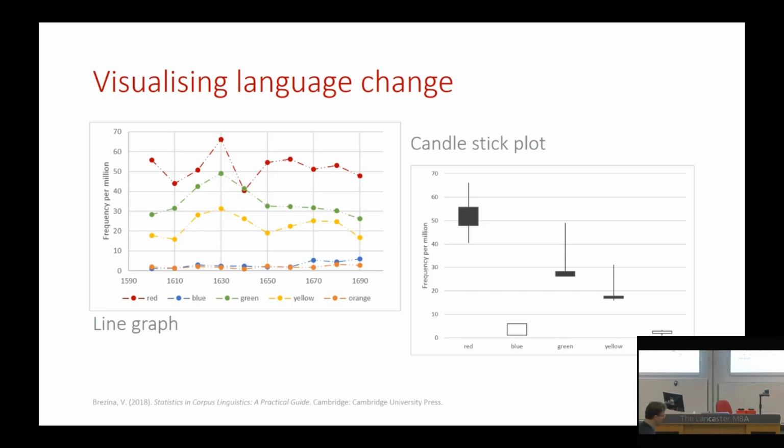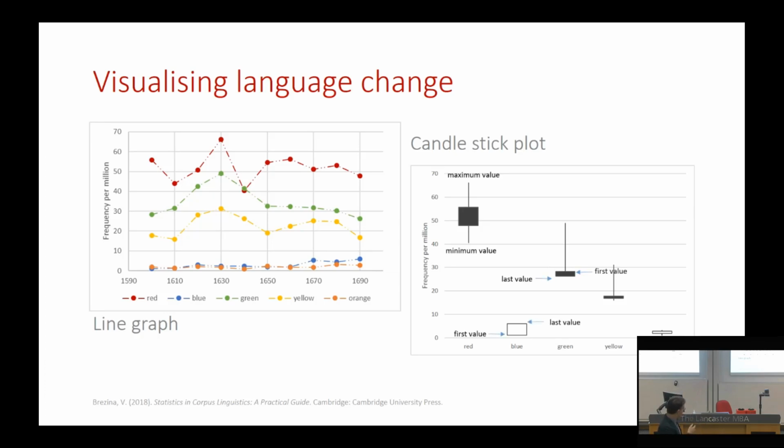So how to interpret the candlestick plots? A candlestick plot is really helpful if you have some diachronic data, so development. And the development can be over a period of a day. This is what you see when the markets go up or down, right? Or over a century or two, right? So it doesn't matter. You need to have some ordered data according to time. You have here the different color terms and boxes, so the candles, to use the metaphor, and the wicks associated with those color terms.